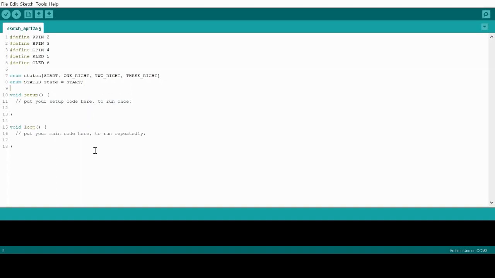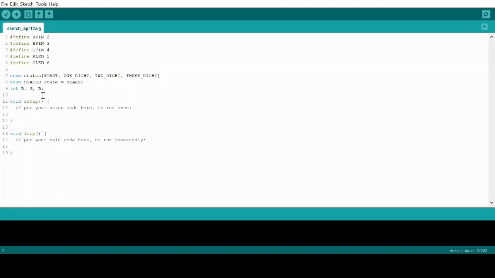All right. And then finally, we're going to have global variables for our inputs. So you always want a couple of global variables. You want a global enum variable for your states, and you want a couple of global variables for your inputs and or your outputs. So we're going to make these ints, and we're going to call them red, green, and blue.